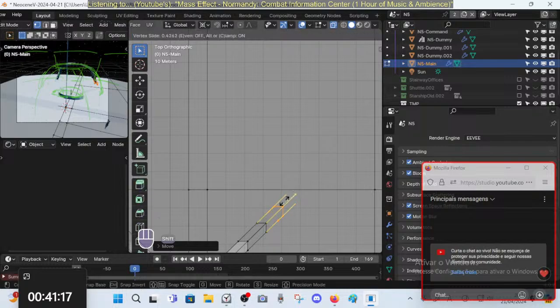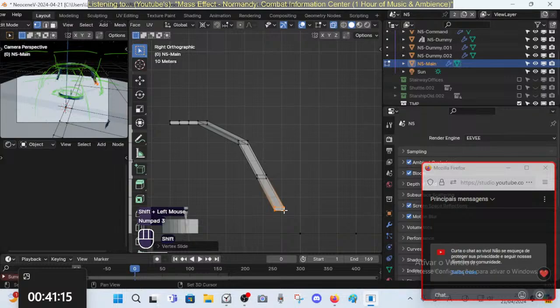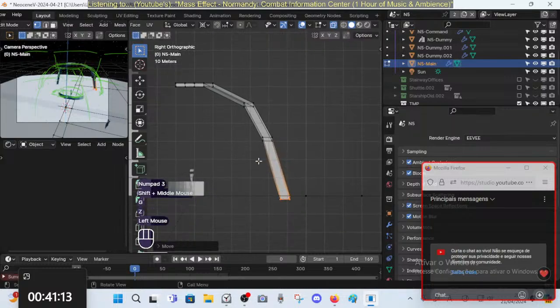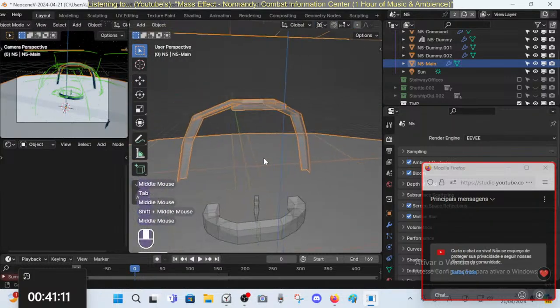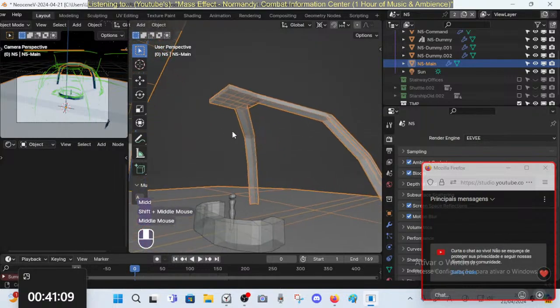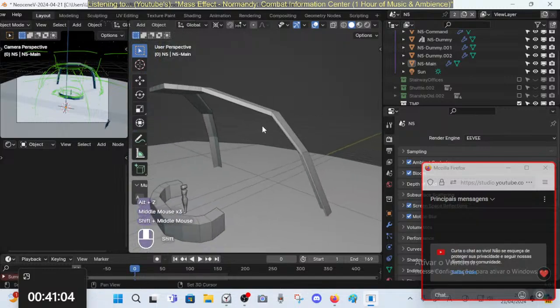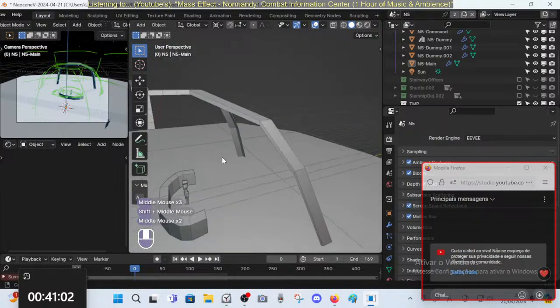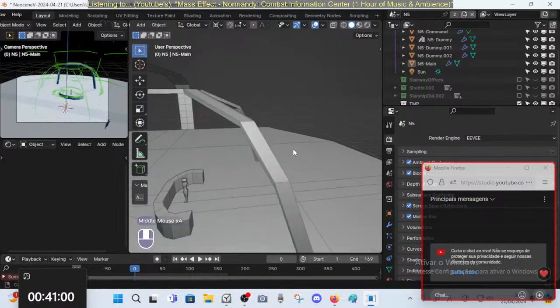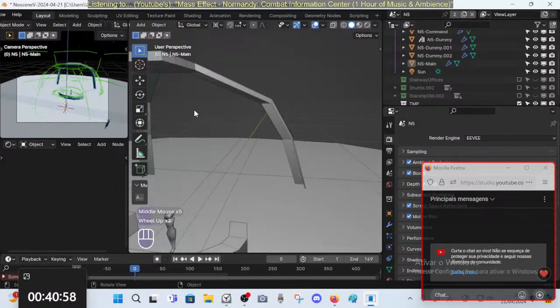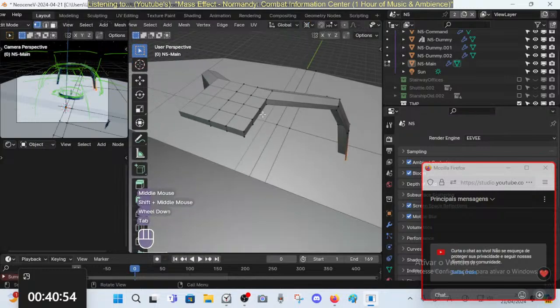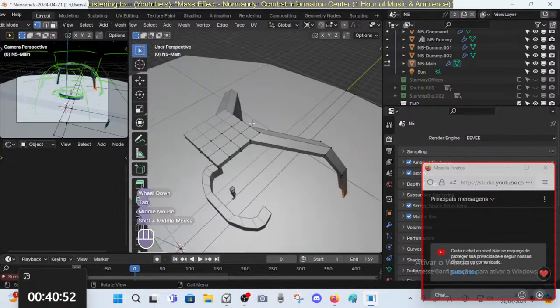Not sure if this is working properly. I don't know what's happening to the mesh. Okay, let's try this. Okay, so you see that this starts to create something of interest. Of course, it's too bold, too uninteresting right now, but it will be more like side stuff.